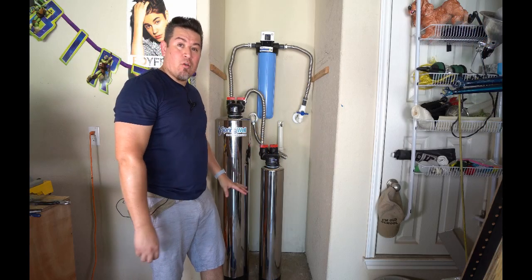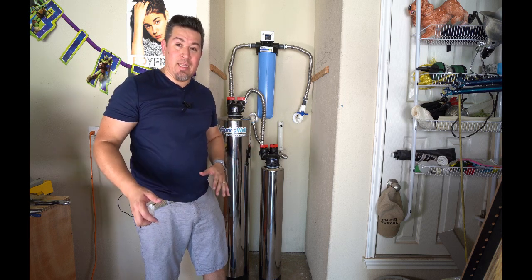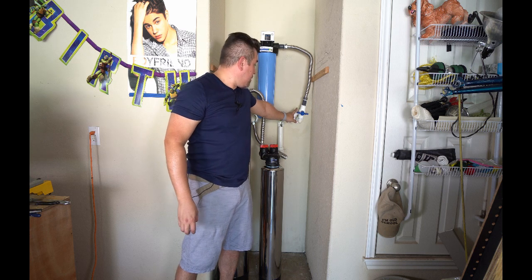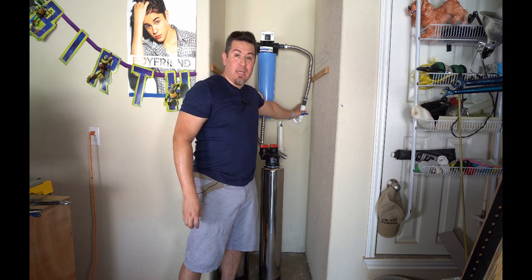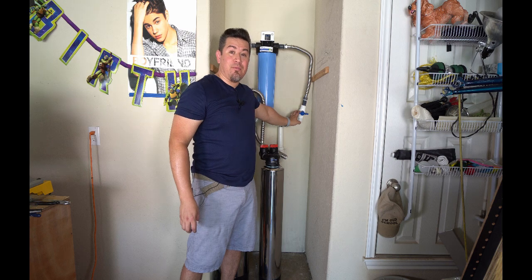So now that I've got it all installed and plumbed, the final test is to put the water back onto the house and make sure nothing explodes. Now I'm going to keep the bypass or the shutoff valve turned off, and I just want to verify that that's not leaking. Once I get the water to the house turned on, I'm going to come in here and we'll have the fun together of turning on the water from this valve.